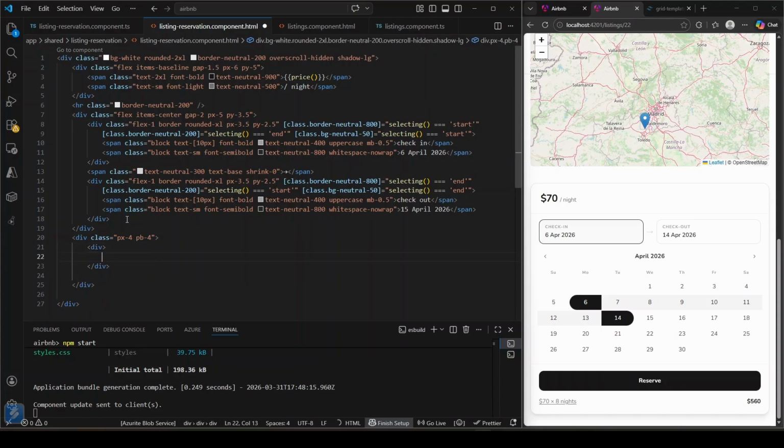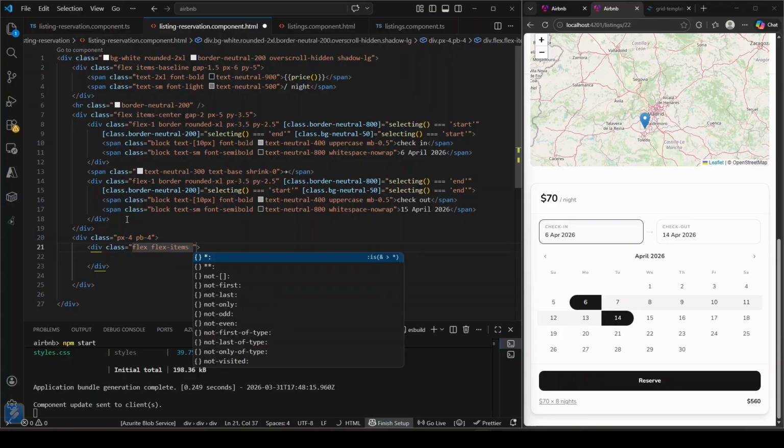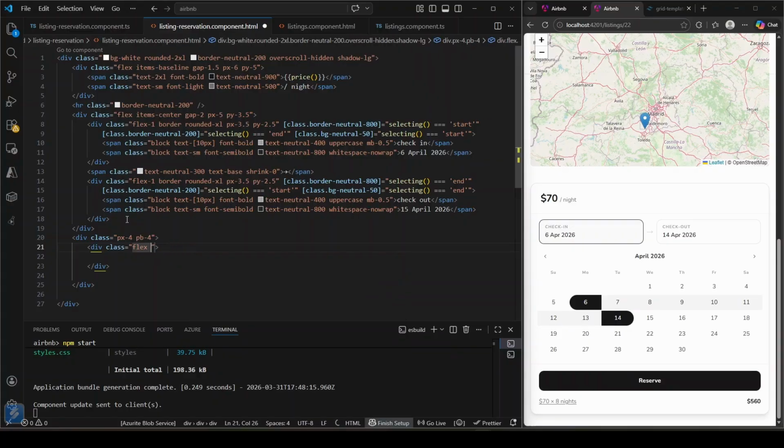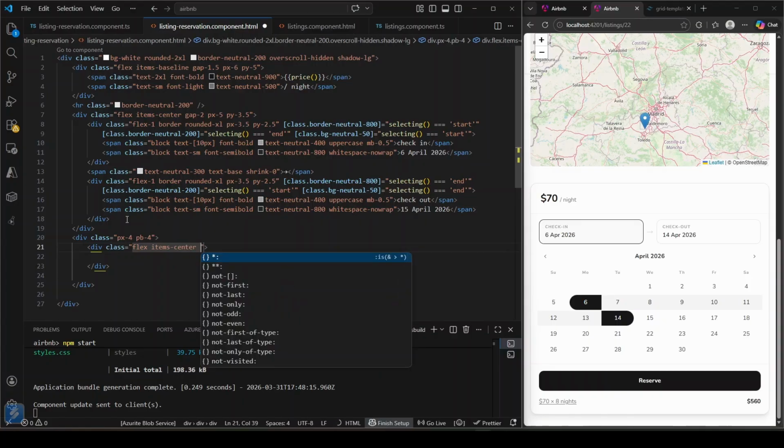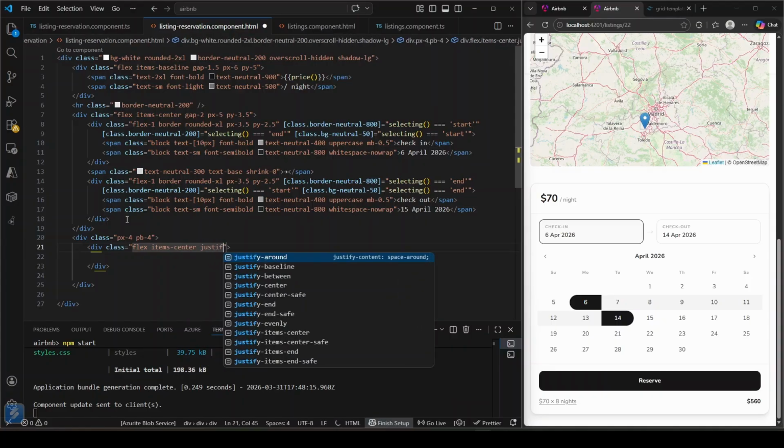It will be a div. Let's define the classes. It will be flex, items center, justify between.